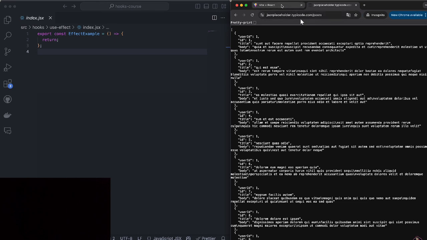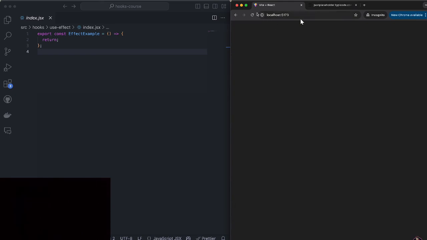But the idea is that we want to go into our website over here, and when I first render the page, I want to run a function that will fetch this data and display it on my screen. Now, keep in mind, doing this inside of a useEffect is one of the methods you're going to be using useEffect for the most as a beginner. But as you grow in your React journey, you'll see that there are more effective ways of doing this kind of data fetching by using stuff like React Query, which is one of the best methods that you will probably learn later on. But let's get into actually building the useEffect to do that.